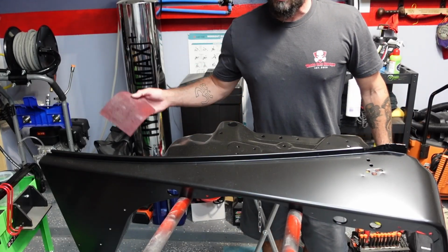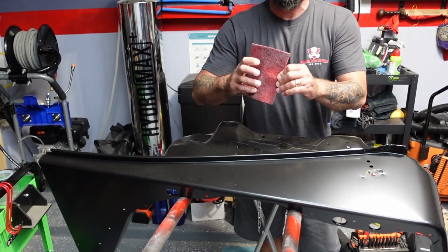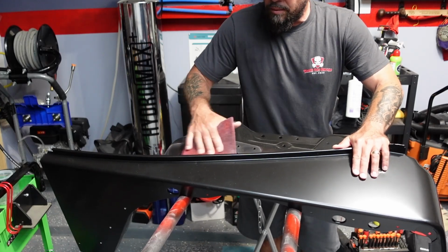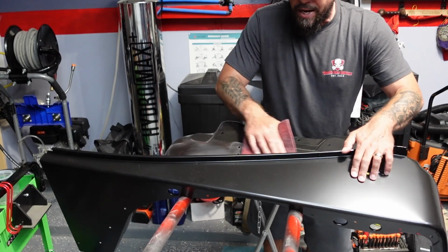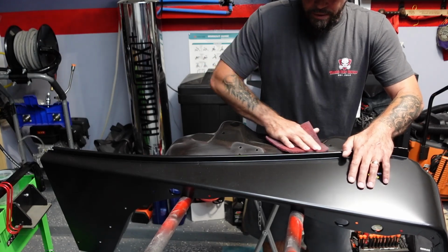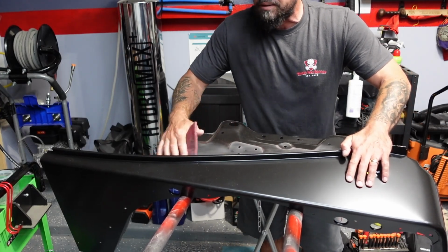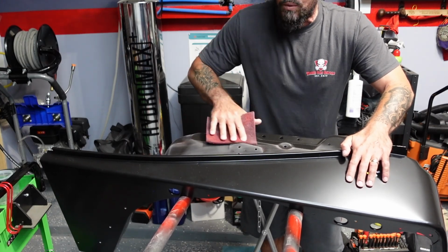Alright guys, so first thing we're going to do, we're going to scuff it down. We got this Brillo looking pad. It's a 340 grit. So we're just going to make everything that shines not shine, so whenever we primer it, it has somewhere to grab. Because if you paint it and it's shiny, the paint is not gonna hold. So this is what we're gonna do. I'm not gonna keep recording the whole time I do this. This is a pretty decent sized panel, but I'll show you guys right before we prime it what it looks like.